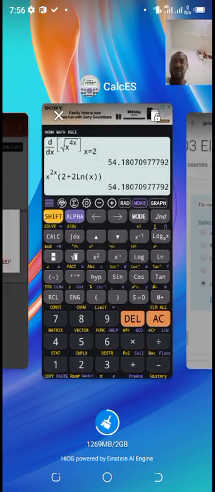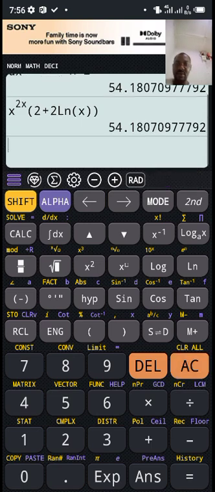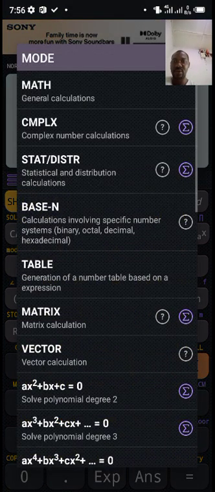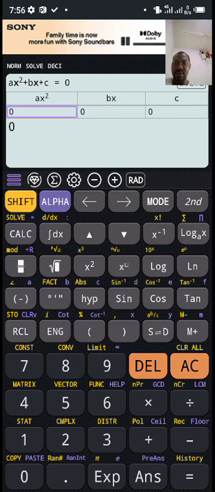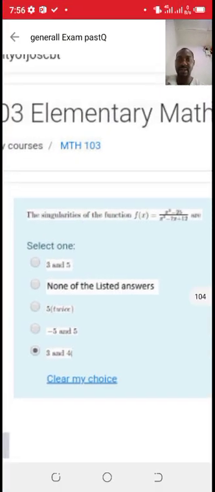But if you must use your calculator, x squared minus 7x plus 12, you go to your mode, equations, then you have 1 as the coefficient of x squared. Your b there is minus 7, and press equal to, then your c is 12, then press equal to. Press equal to to get your first answer. x1 is 3, press another equal to, x2 is 4. So that is our answer to that question. So that's singularities. That's what we do when we are asked for singularities.